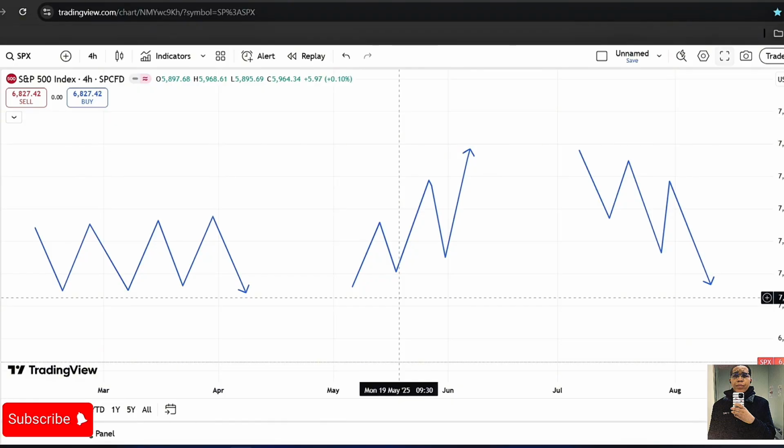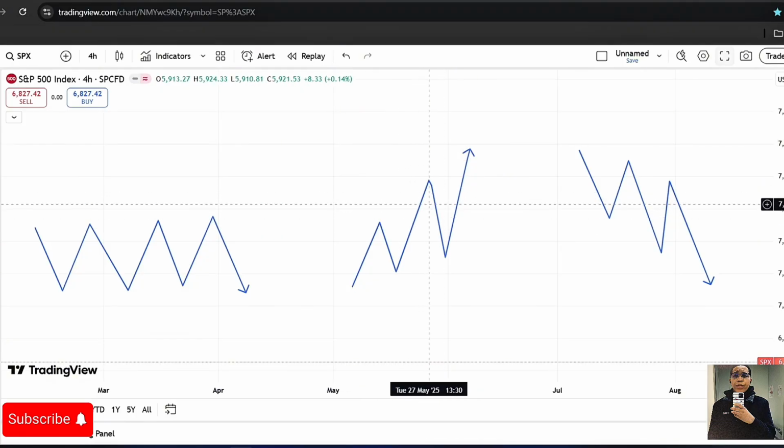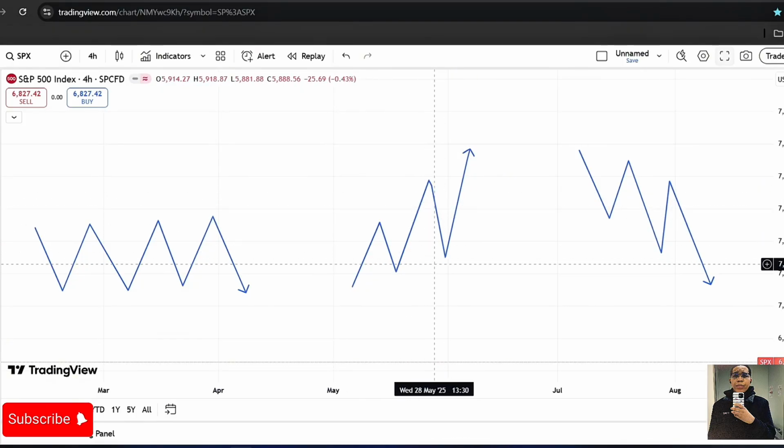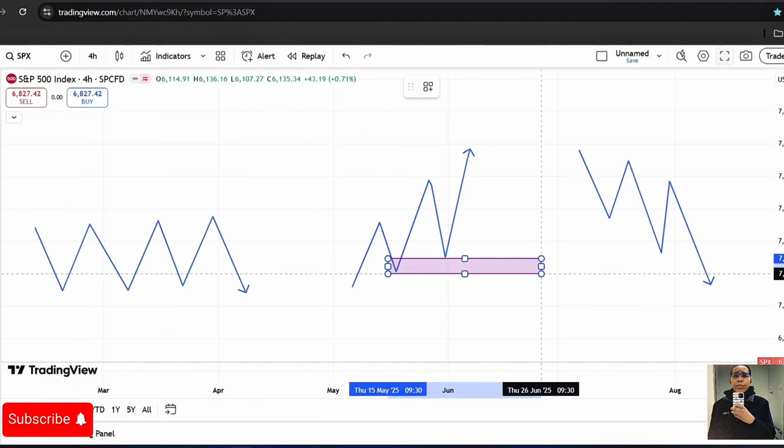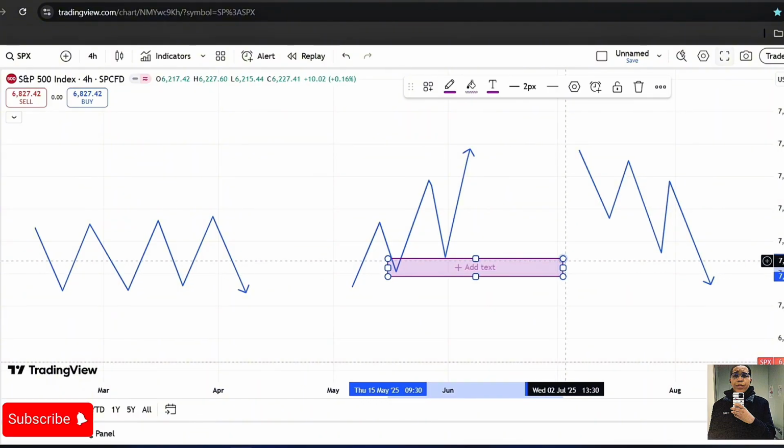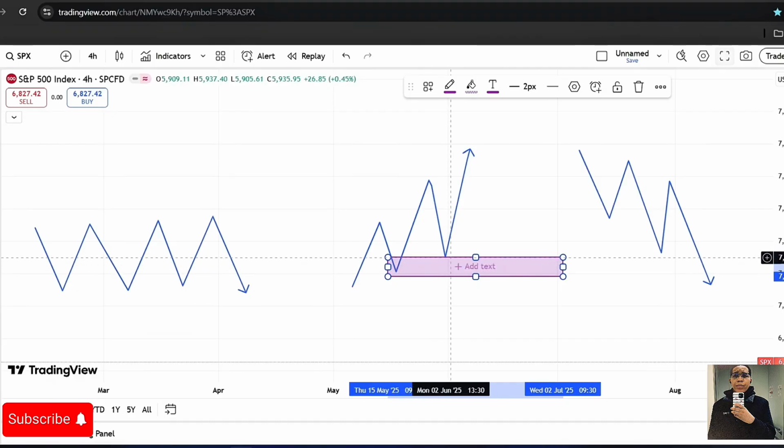A demand zone is a price area where buyers overwhelmed sellers and caused an aggressive move to the upside, as you can see with this illustration here. Price leaves the zone aggressively to the upside, which represents unfilled buy orders. So this is where your demand zone usually is. What are you waiting for? You're waiting for price to come back to your demand zone, tap into it, give you good confirmation, and then enter your trade and continue going bullish. These are the things that I trade.